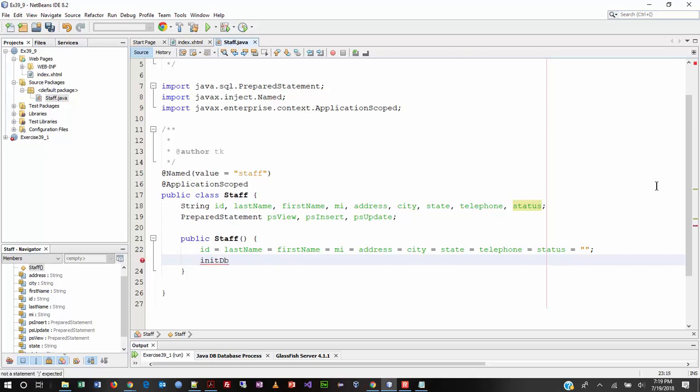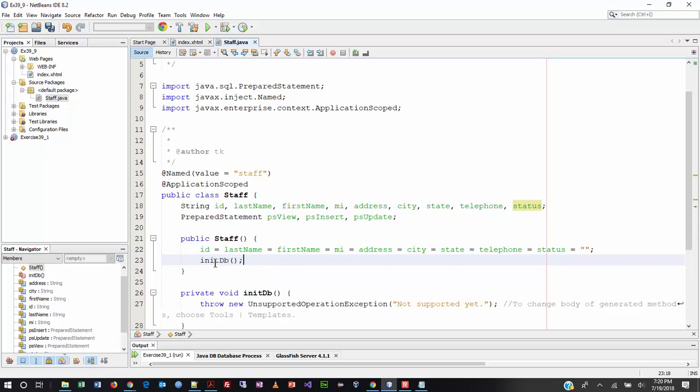Init, initialize the database, which is going to be a method. I know it doesn't exist yet. However, I can hover, right? And then it says Alt-Enter, so Alt-Enter. And it says create method initDB. Okay. Right? Heck, why not?